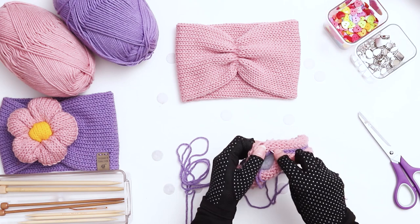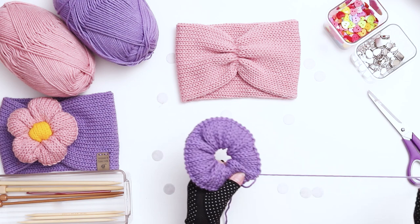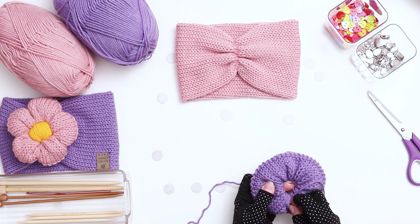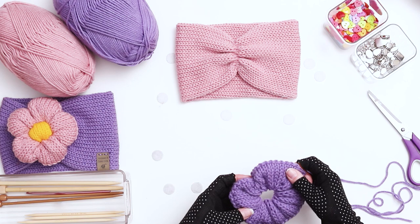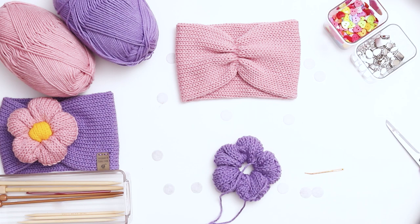When you finish stuffing, finish seaming the edge and pull the yarn tail through the last loop. Tie a knot between the two yarn tails and remove the scrap yarn from both sides — you'll now have a circular shape. To create the flower shape, sew in lines from the outside of the flower to the inside, then cinch the area down to the inside ring, wrap the yarn around once, and secure with a knot. Then weave the yarn through to the next section and repeat the same process. Continue until you have 5 sections, which will create the 5 petals. When you're done, leave the long yarn tails out because we'll use those later to attach the flower.